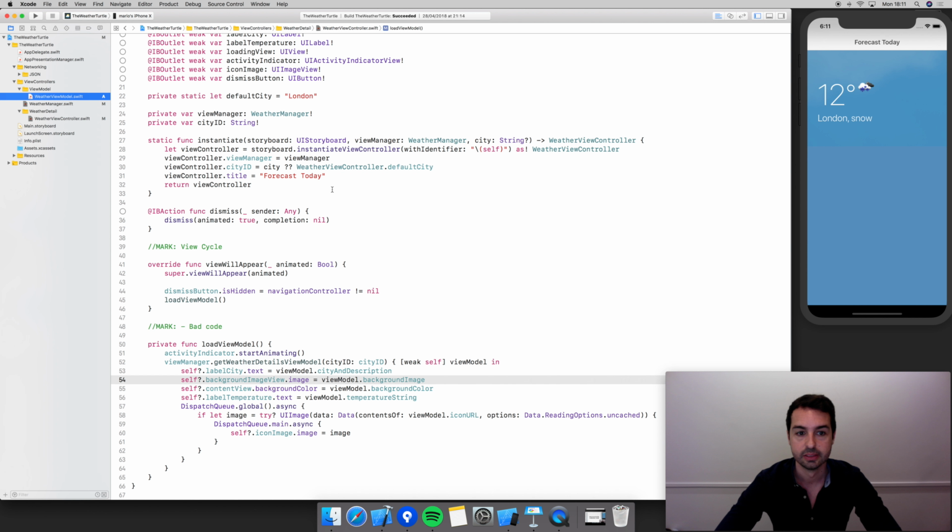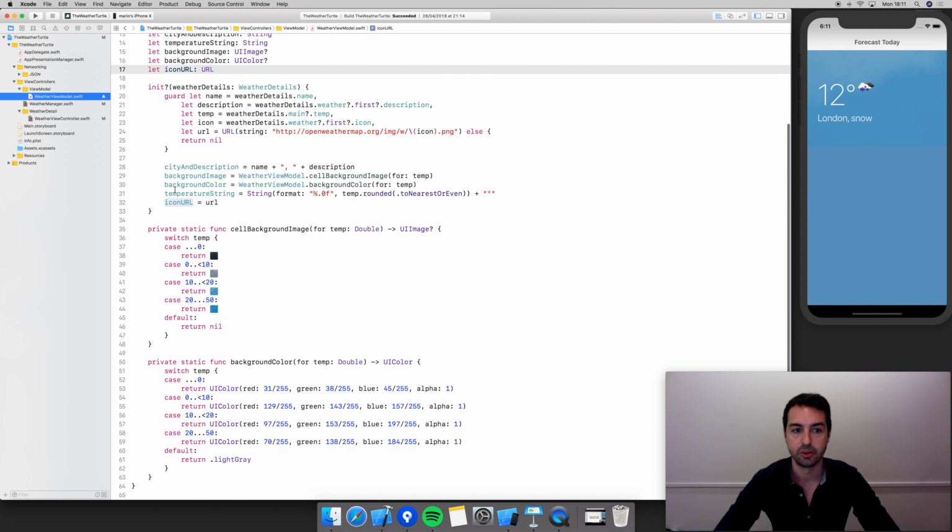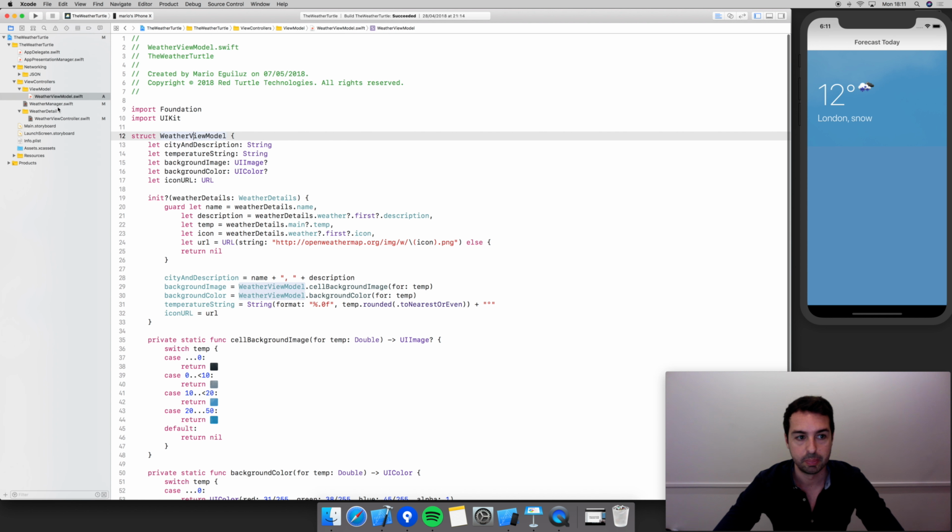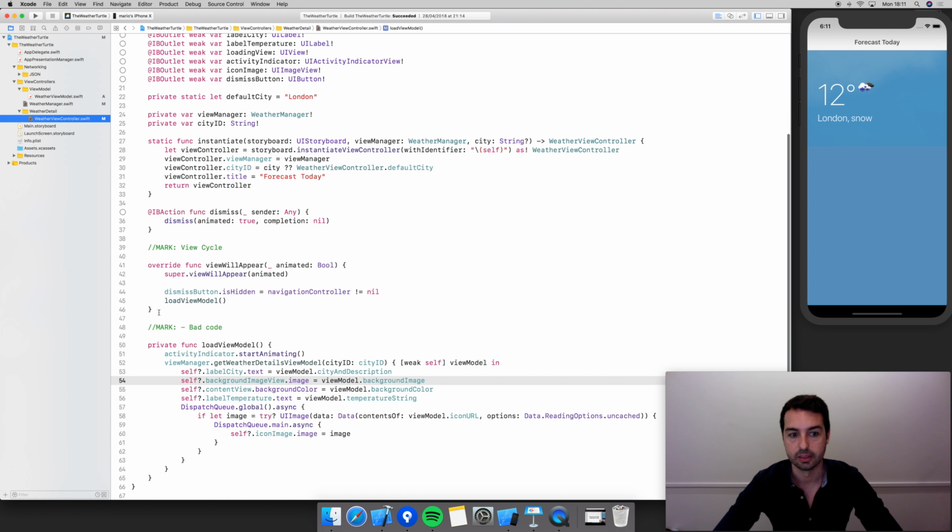In the same way, it's very easy for us to now create example data for test cases, okay? Because we can pass to the view controller different kind of view models with different kind of information already injected, and we can test things like the background color, the background images, depending on the temperatures, in a very easy way. We don't need to mock all the data from the JSON object. That is a lot.